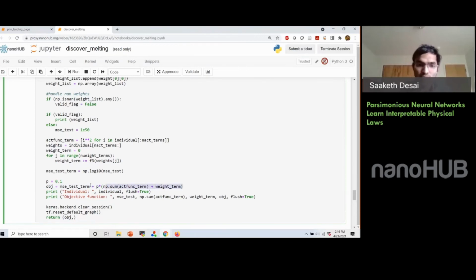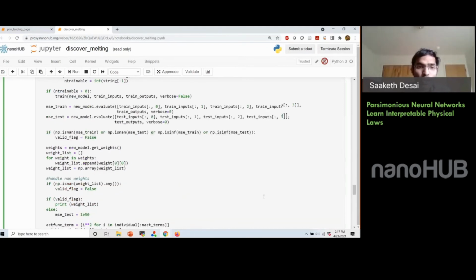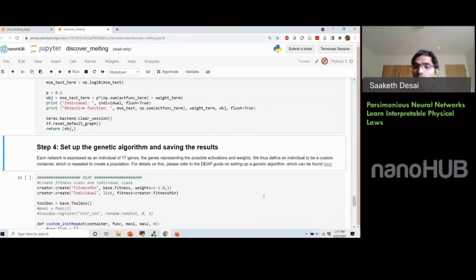It's going to be computed by this equation, and using this equation requires you to train the network and to compute this parsimony score. And just so we have a handle of what's going on, we're going to print the individual. Each time we evaluate an individual, we're going to print it, and we're going to print the objective function and all of the terms that went into it. So we can clearly see how different individuals are defined and how differing they are when comparing them to the data set. So let's go ahead and hit Shift Enter on this.